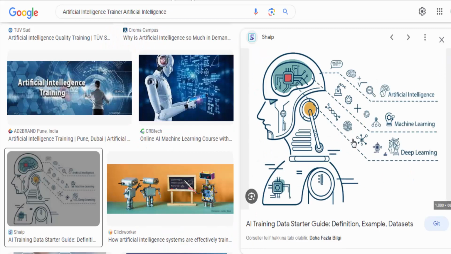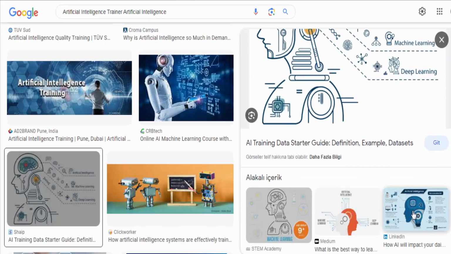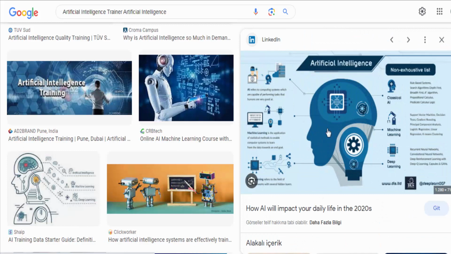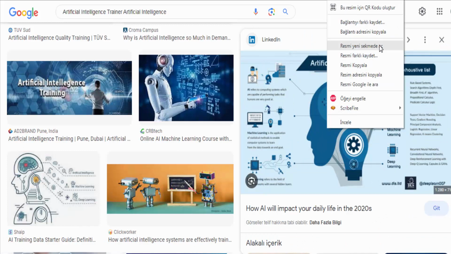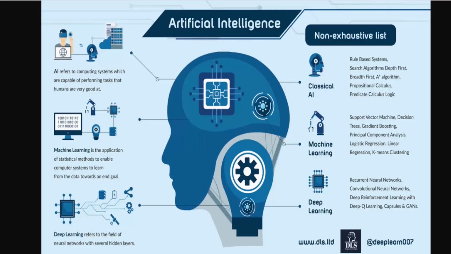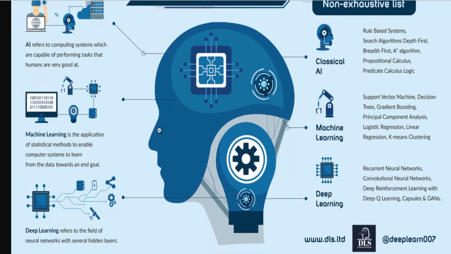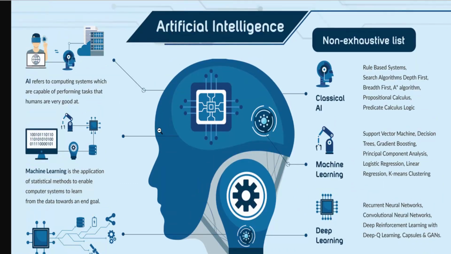Neural architecture search, NAS systems. NAS systems employ AI algorithms to automatically search for the optimal architecture of neural networks. These AI trainers explore different network designs, evaluate their performance, and select the most promising ones. This helps in automating the design process and improving the efficiency of AI development.